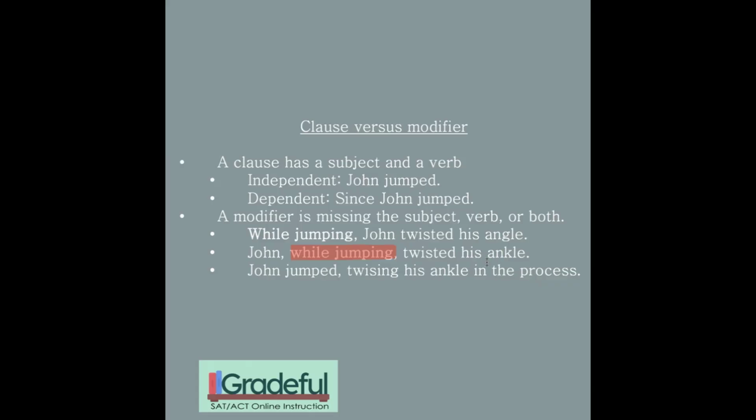So now, one thing you need to know about verbs is that "-ing" words and "to do" words are not verbs. So this right here is not a verb. So this particular modifier here is missing the verb, and it has no mention of John or he in it. Same thing here. Ing words are not verbs, so there's no subject or verb in here, and there's no subject or verb in here. And so that's what makes something a modifier, missing the subject, the verb, or both.